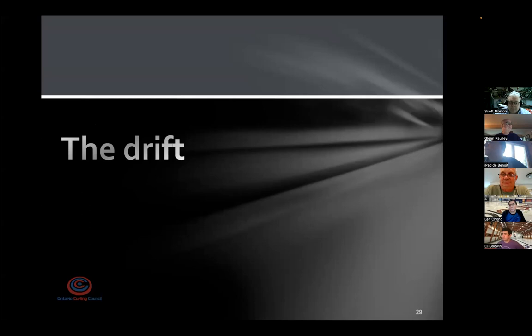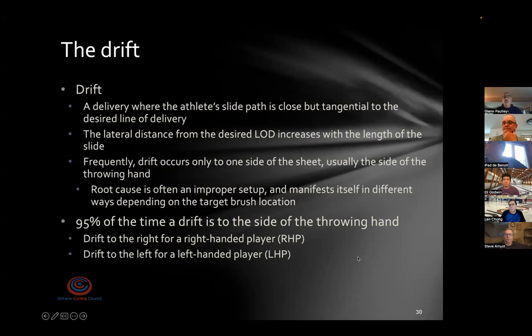So the drift is a situation where the athlete's slide path is close to the intended line of delivery, but it's tangential to it. And so the lateral distance away from the actual line of delivery that's desired increases with the leg length of the slide. So they might be fairly close to it at the beginning of their slide, but the further they slide, the more away from the line of delivery they get. So finally, when they get to the near hog line, they might be a foot or 2 feet wide from where they really want it to go.